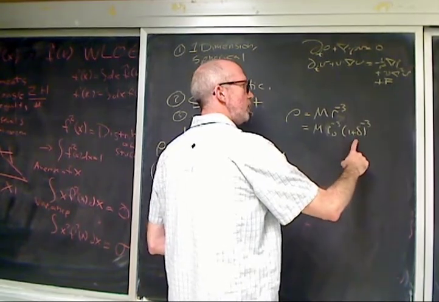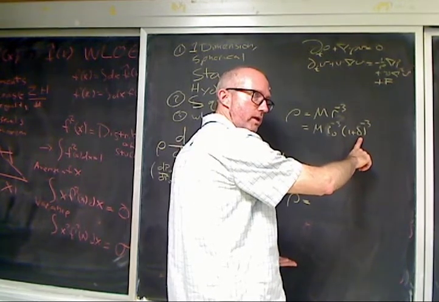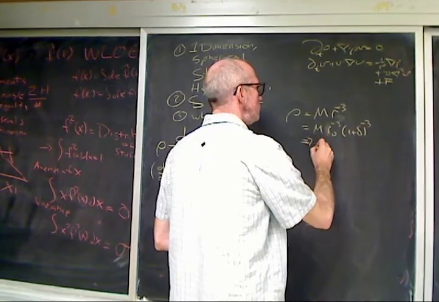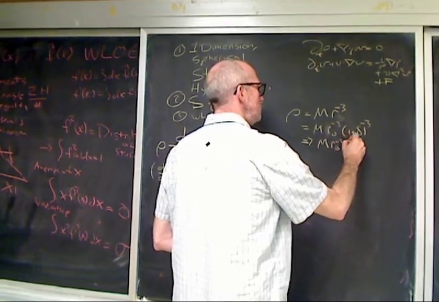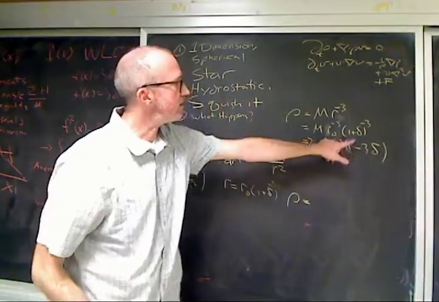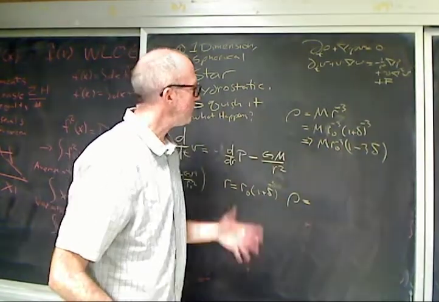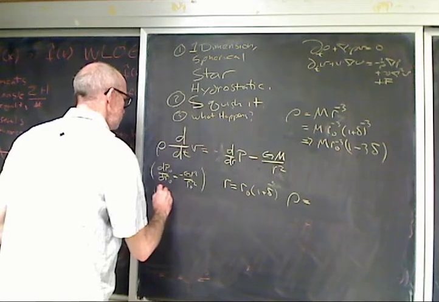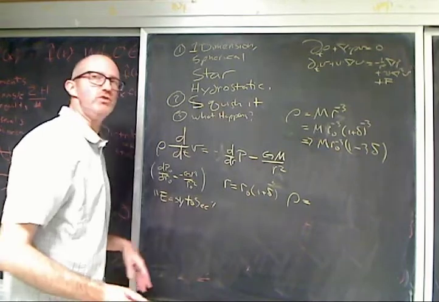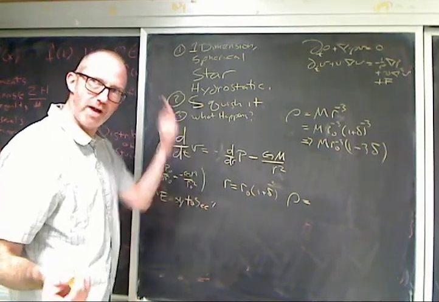And I can series expand this. The delta is the variable that I care about, and it's cubed right now, and that's a pain in the butt. I don't like that. That makes my equation hard. Let's make this linear. This turns into M r naught to the minus 3, 1 minus 3 delta. Because that's how the Taylor series of this works. So this is one bit where he says, it is easy to see, but super not. Like, it's not easy to see. You have to do a bunch of math in your head.